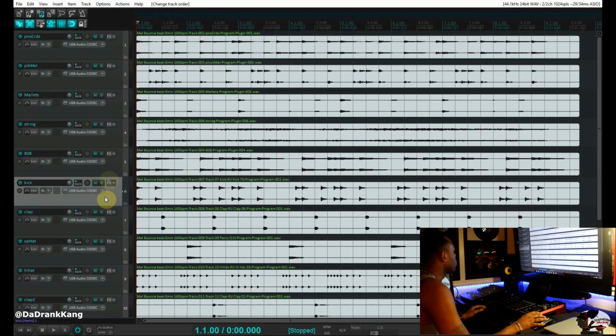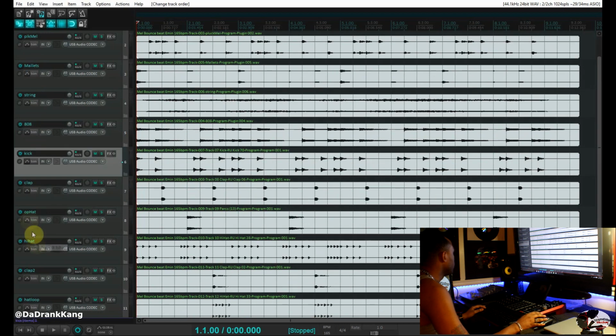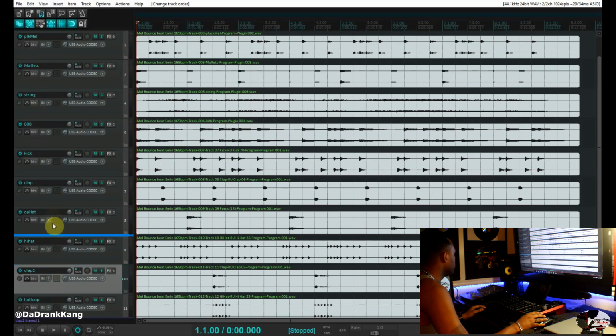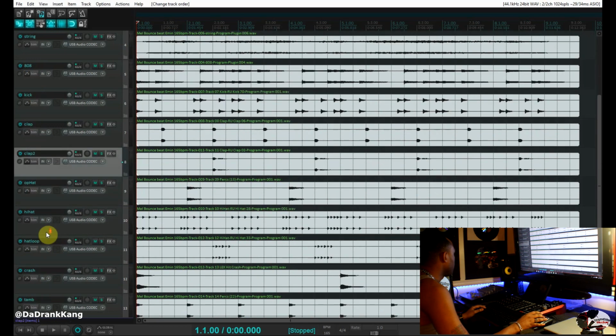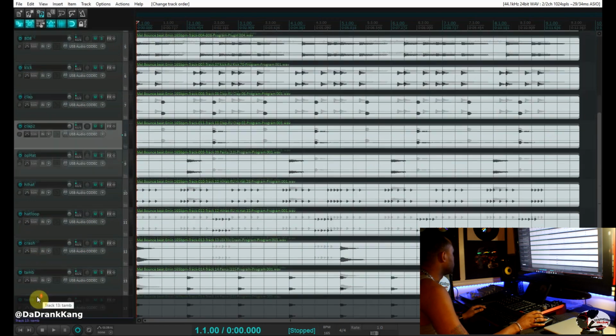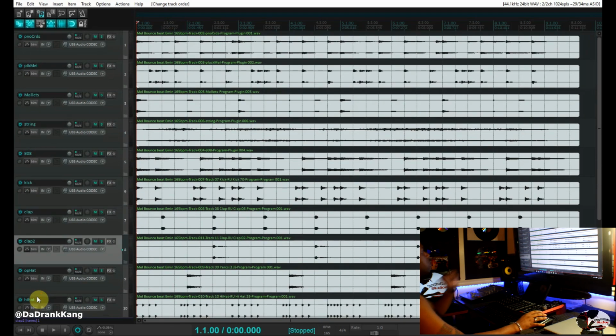Okay, we are now back with our tracks all labeled. There they are: piano chords, pluck, melody. We have mallets, we have strings, we have an 808, we have kick, clap, open hi-hat. We have another hi-hat, we have another clap here. Let's bring that up here to match it with the other clap. Then we have regular hi-hats. We have a hi-hat loop, crash, and tam. Not that many sounds in this beat. It's just perfect for us to do what we need to do for the purposes of this tutorial.